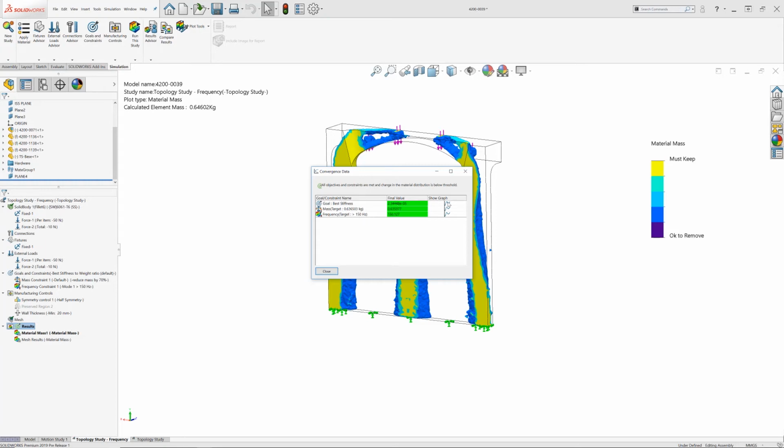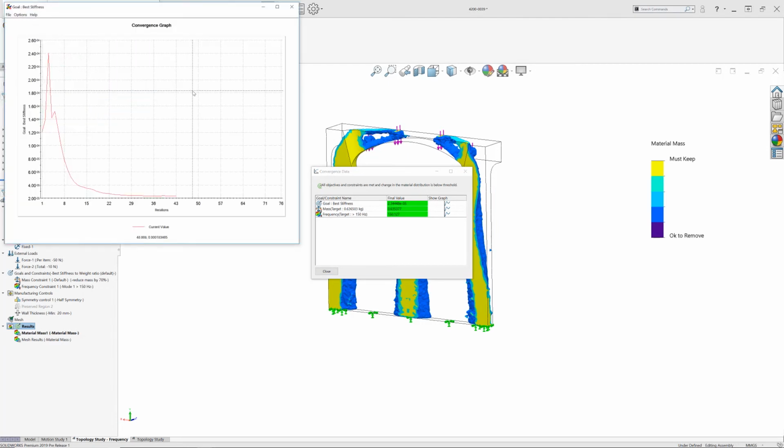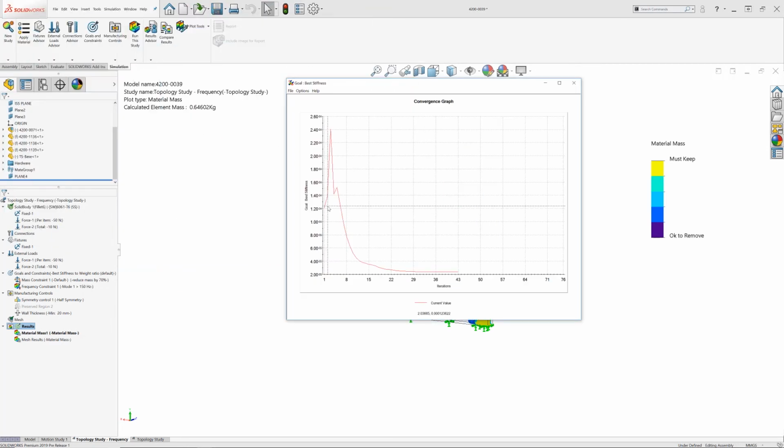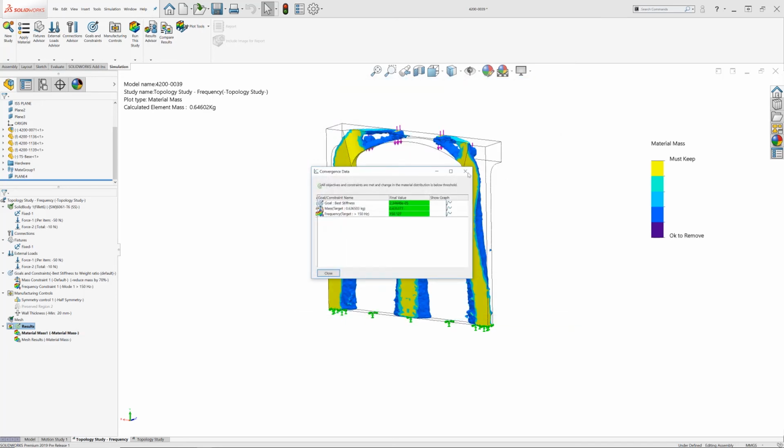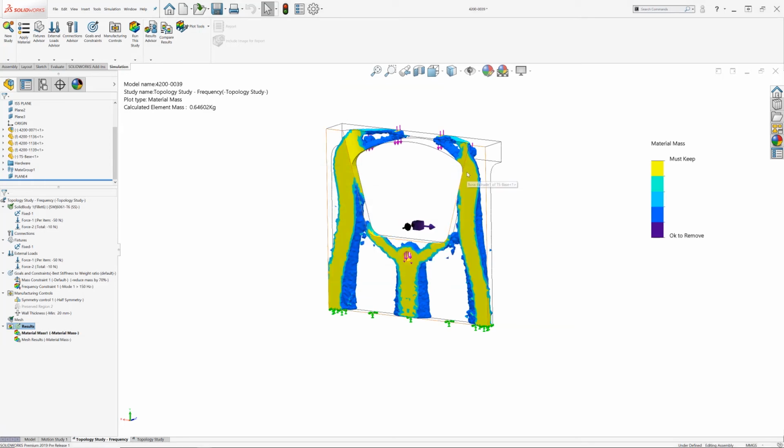So as far as stiffness goes, let's take a look at the graph. This is really cool data, of course, because it showed that SOLIDWORKS considered several designs. It went to the point of 43 iterations before it hit its goal. So at one point, it was quite stiff, but to meet the other criteria, it had to compromise. Now, when you have all this data said and done, what can you do with this shape?